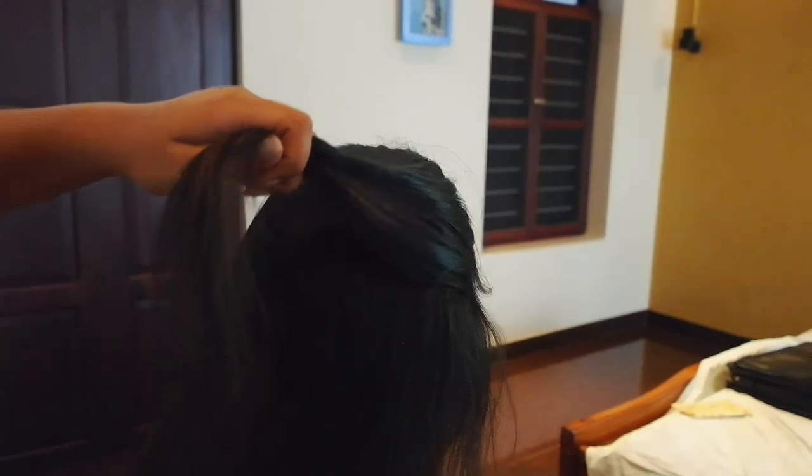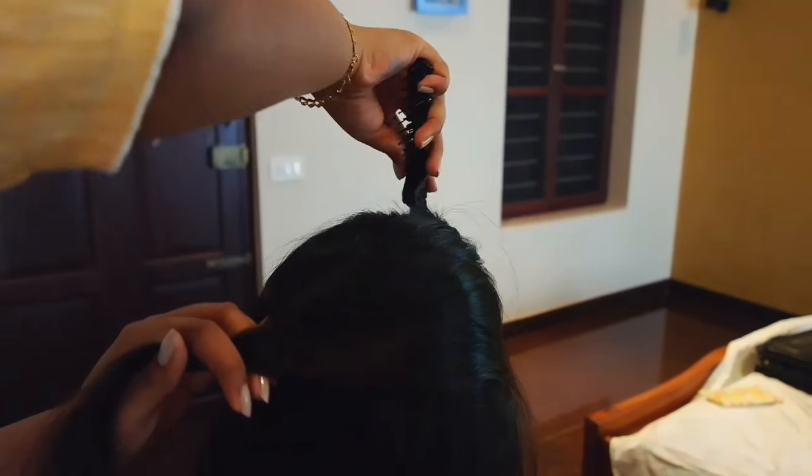Now, take a part of some hair from the side section. Spray if needed to make the hair stay tight. Now, do the same by taking some part of the hair from the other side. Hold them together and tie them using a hairband.